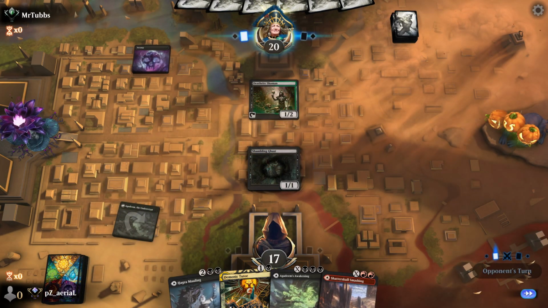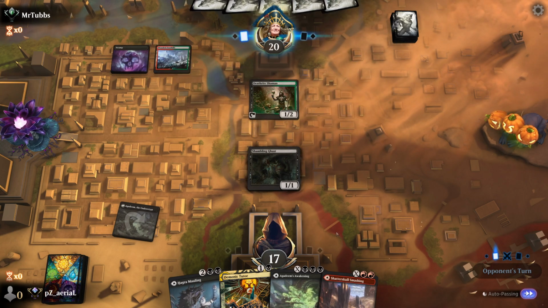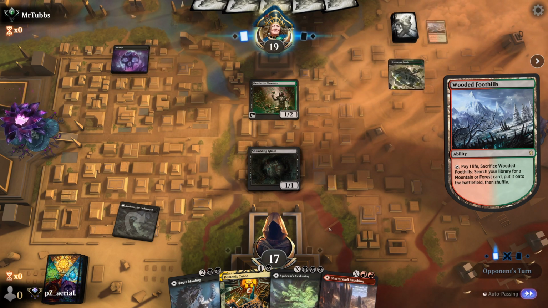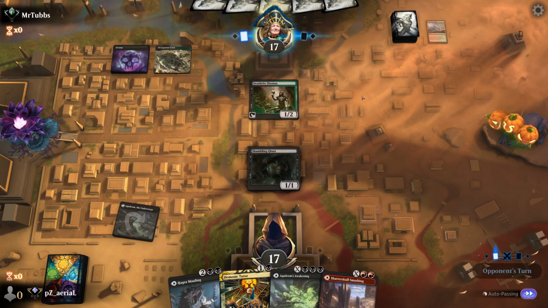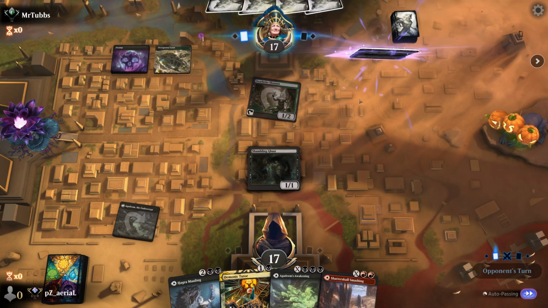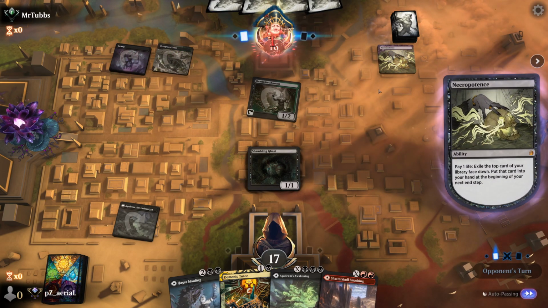That might make them not attack. Wooded Foothills, okay. Now, is this to find Jund colors, or is it mono black? That is the question. Or I guess it couldn't be mono black based on this. Could be Golgari, though. Alright, they're going to accelerate their mana here. Oh, for Necropotence, okay.